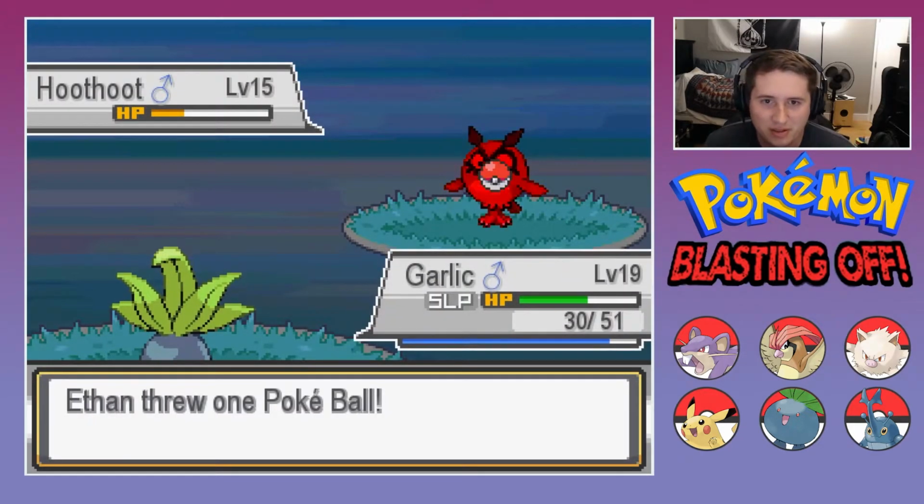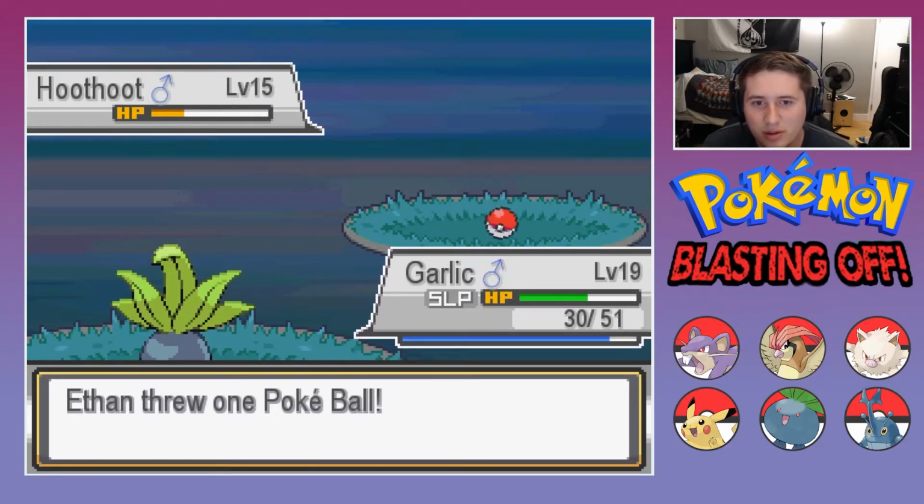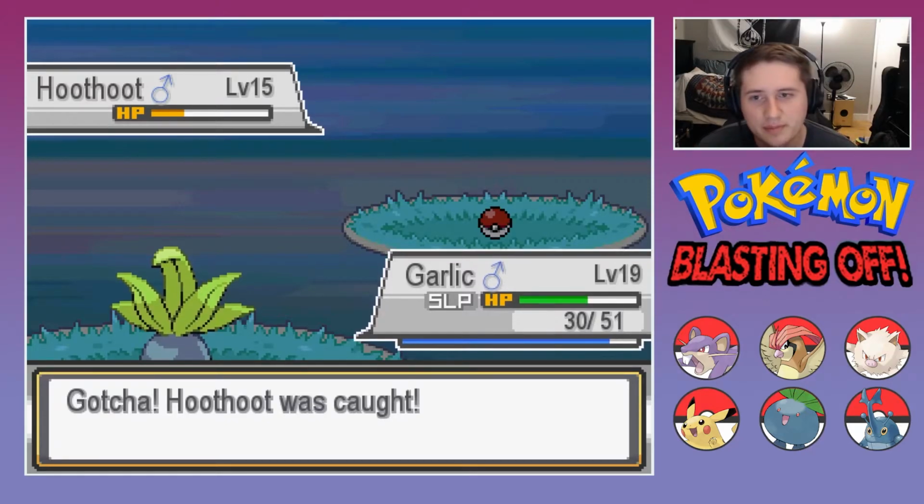We have 34 Pokeballs. A Hoot Hoot should stay in one of them. You are a Hoot Hoot after all. Thank you. He listened.